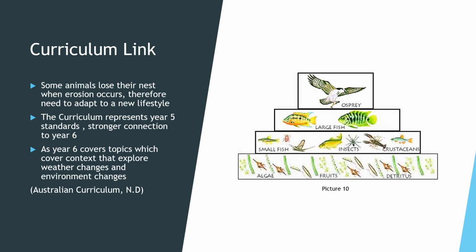This investigation connects to Year 5 and Year 6 level due to the content being spoken about. Year 5 introduces the topic of living things have structural features and adaptations to help them survive in their environment, which represents a creek ecosystem and trying to survive after being affected by erosion. However, Year 6 shows high representation of the content as it explores the elements of a creek in high detail.